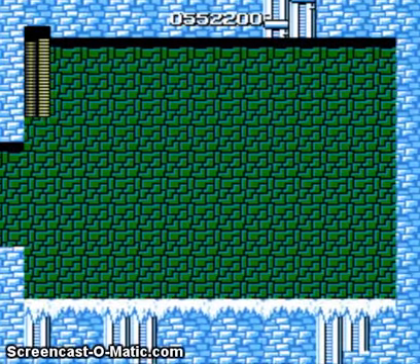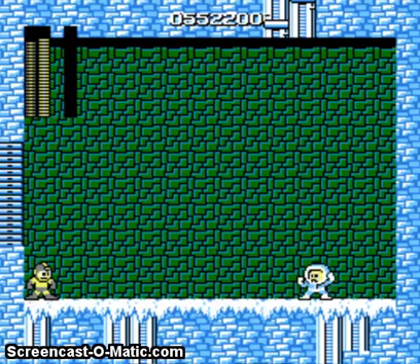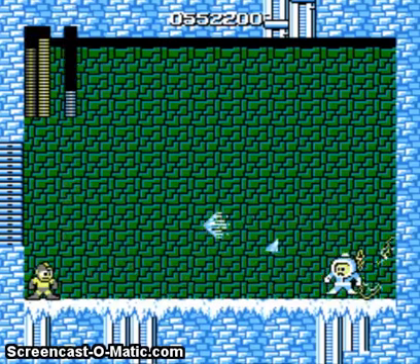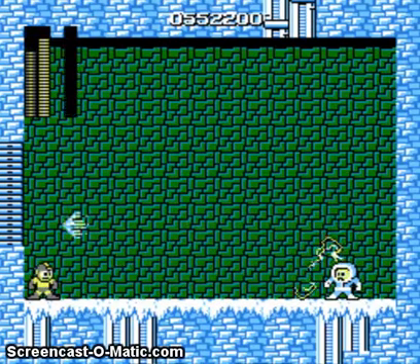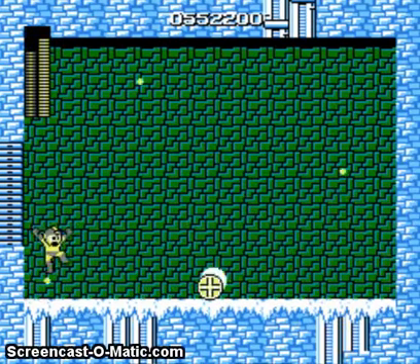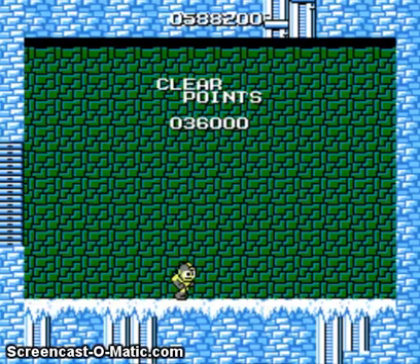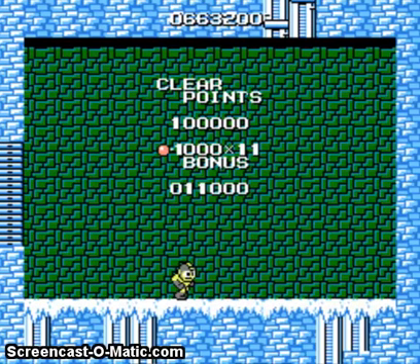The final Robot Master of the game, Ice Man. We're not going to be seeing much of his strategy here because the Elec Beam just makes short work of him, but if you're fighting him without the Elec Beam, you can simply jump in between the gaps in his Ice Slasher. It requires a bit of timing and coordination, but he's really not too difficult, just so long as you're very, very consistent with your jumps. But the Elec Beam by far is the preferred way to take him out.